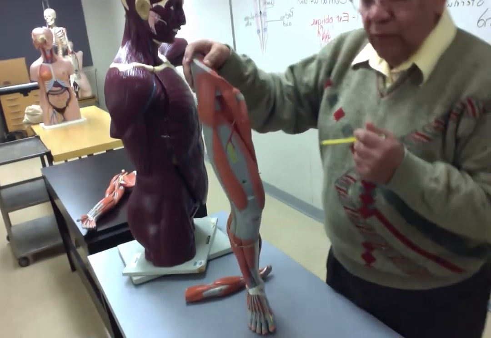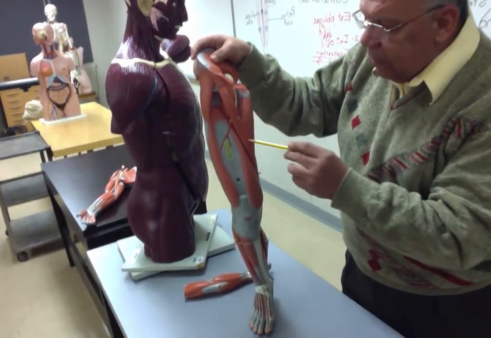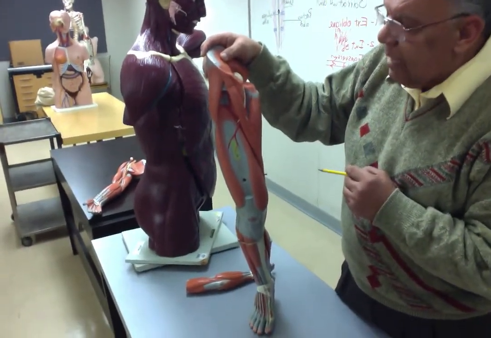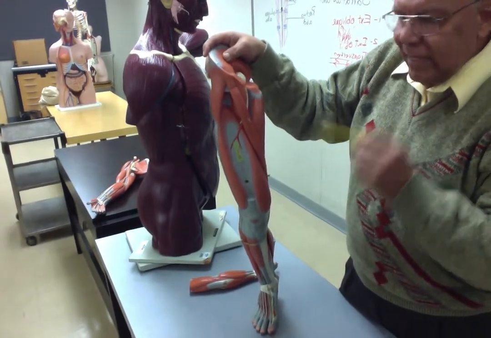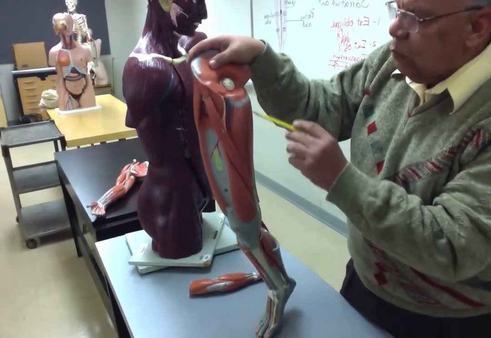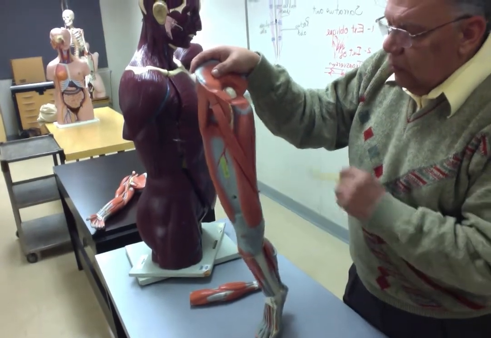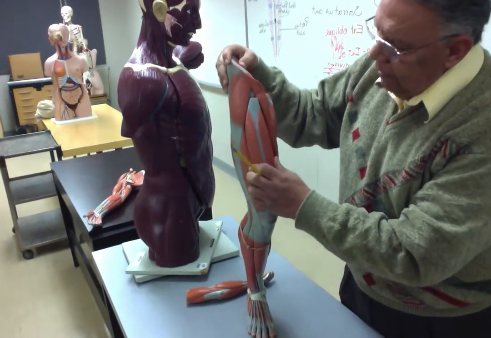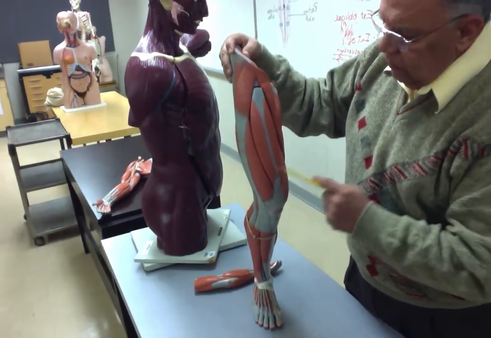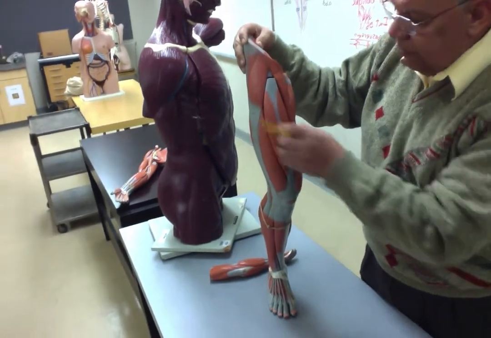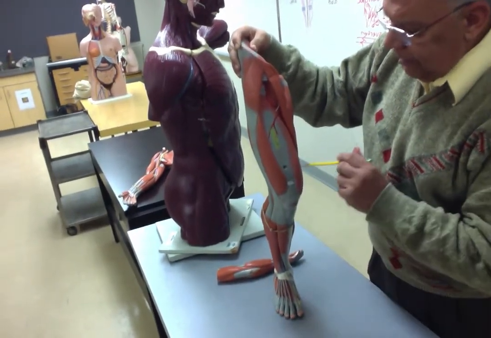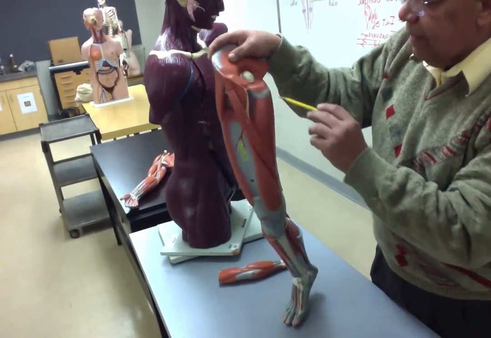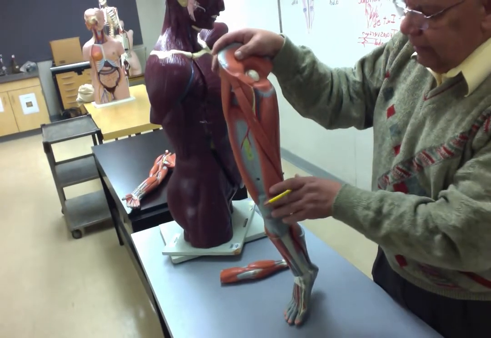I'd like to add to the front of thigh muscles this long cylindrical muscle. This is the longest muscle in your body, called sartorius. One more muscle, most textbooks like to add it to the front of thigh: this one, gracilis. To total again, the muscles of the front of thigh: rectus femoris, the most important or the largest of the quadriceps, and then vastus medialis, vastus lateralis, vastus intermedius, sartorius, and then gracilis.